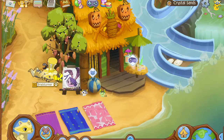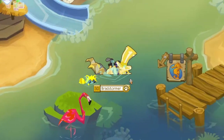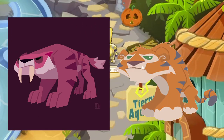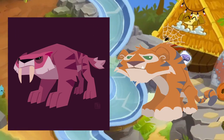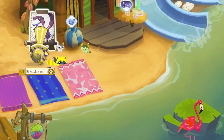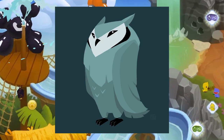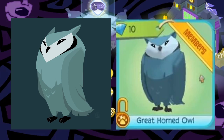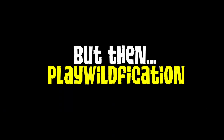With animal concept art that he's made, one thing that you can notice is that the animal concept art kinda looks similar to how the original beta art looks, which is kinda cool. They look more angular than how they would actually look in the game. Like for example, this horned owl looks kind of like a shape, like a trapezoid or something. I'm not sure how to exactly put it, but it definitely looks more stylized than how it does look in the game.